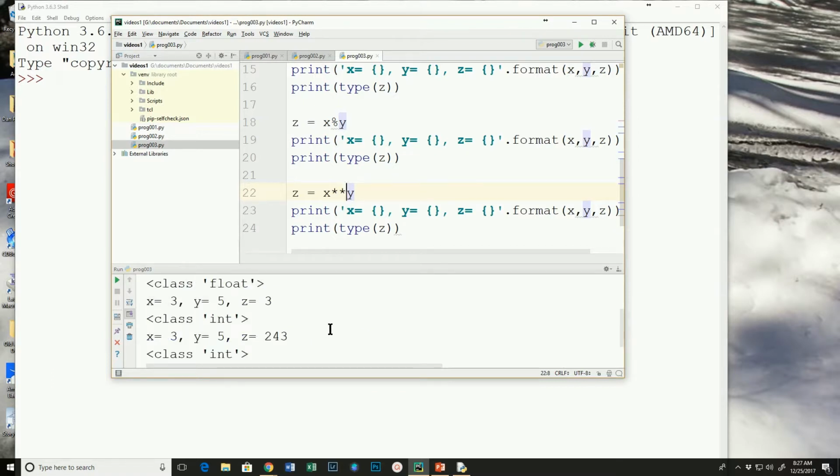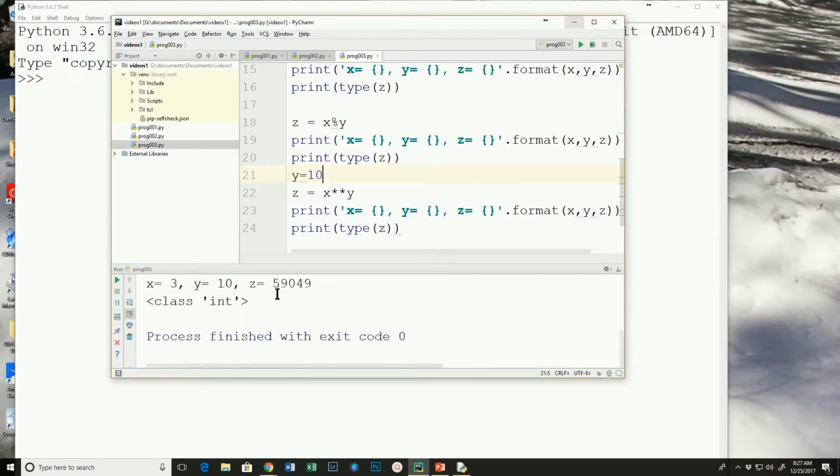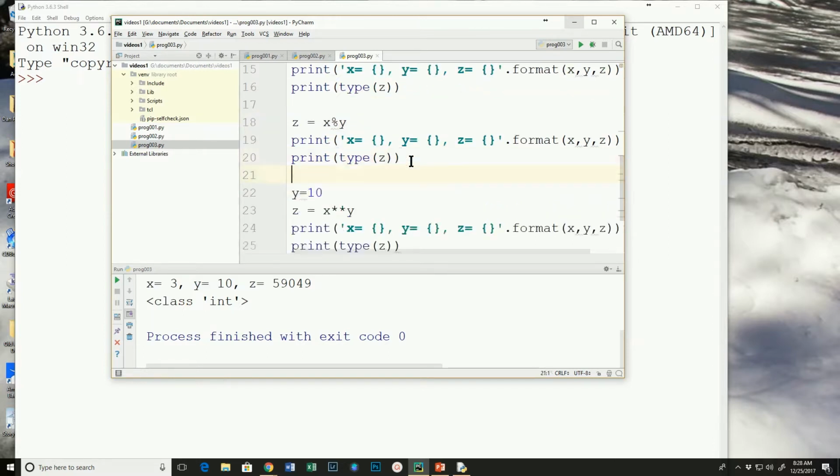So 3 times 3 times 3 times 3 times 3. Now let's change Y. So I can change the value of Y. Make Y equal to 10. And let's run this. And now I get 59,049. So you can see we can raise things to a power.